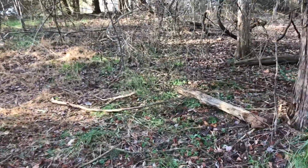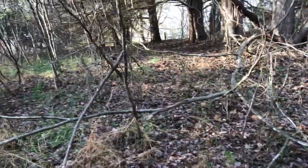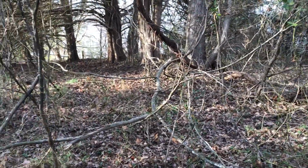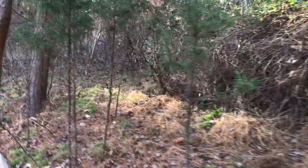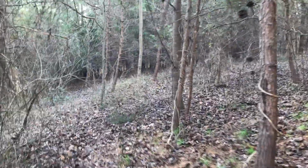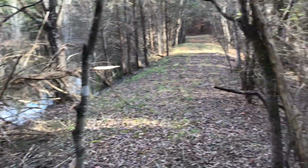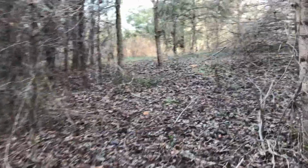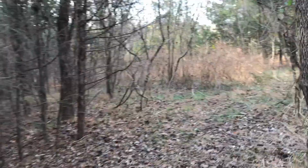So we'll go up here real quick. Now up here, there's another section of the property. It's 10 acres altogether. We're pretty much just looking at half of it right now. The other half is up there. And down here, this is essentially, I'll walk up there for a second real quick, and then I'll come back. We'll come back to the dam. So just remember the dam right here and the pond right there. So we're just going to walk up here for a second, just a quick second to see what this part of the property looks like.